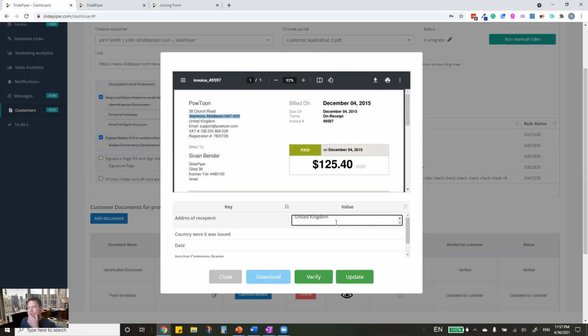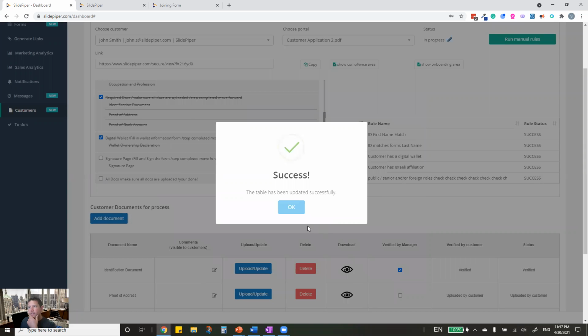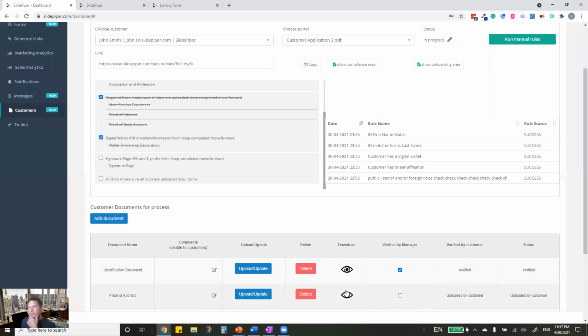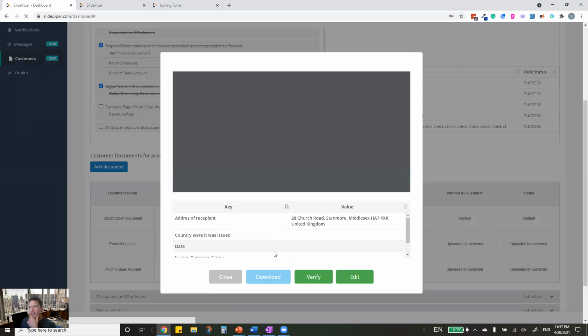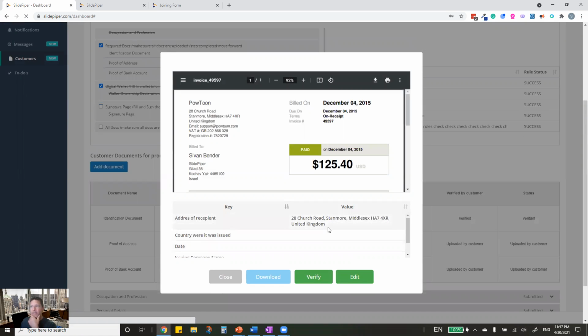Okay, cool. So we've got that, and you can fill in all the data. I won't take you through all of this, and update. Okay, great. So we can look at this again, just to make sure. Yeah, so now we have that data, and we can use that data in the rule book or in other things. All right, so I'm going to say that I verified this.